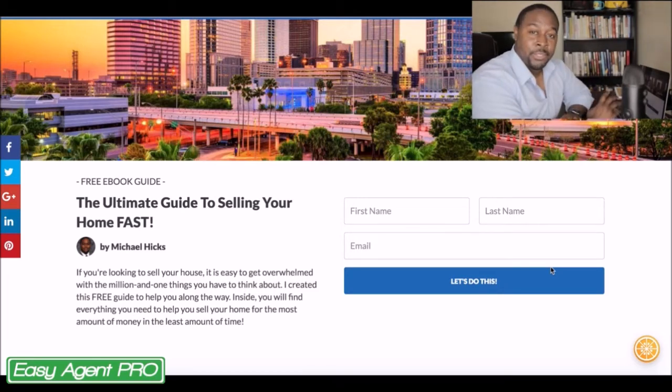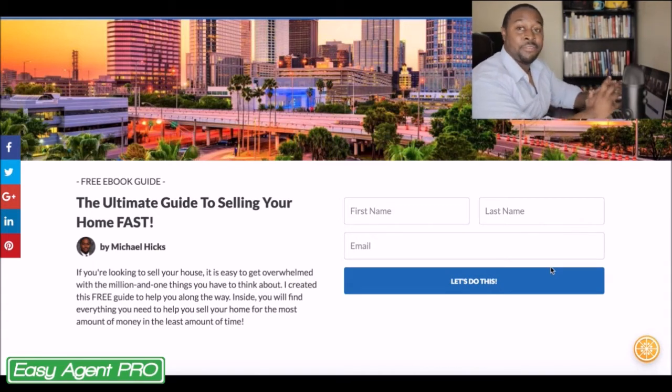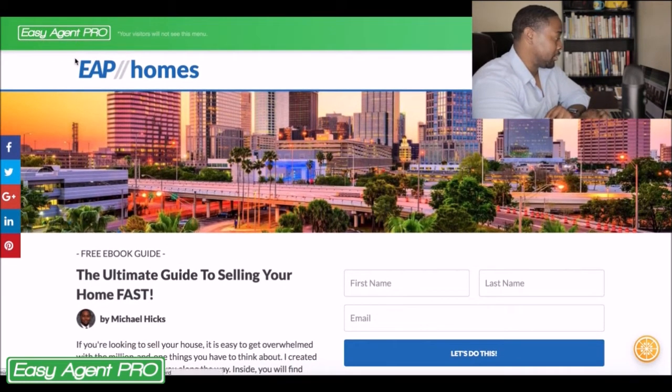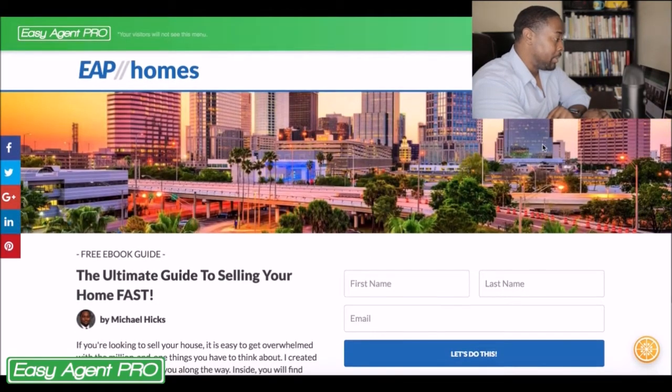Now, the next two things I want to talk about are very important when it comes to any landing page, and I'm going to stick with this page just to use it as an example. You want to eliminate all extra navigation. You don't want to give people options to do anything more than just give you their contact information if it's something that they're interested in. Now, they always have the option to scroll up and go back to the home page or go somewhere else on the page, they can always do that.